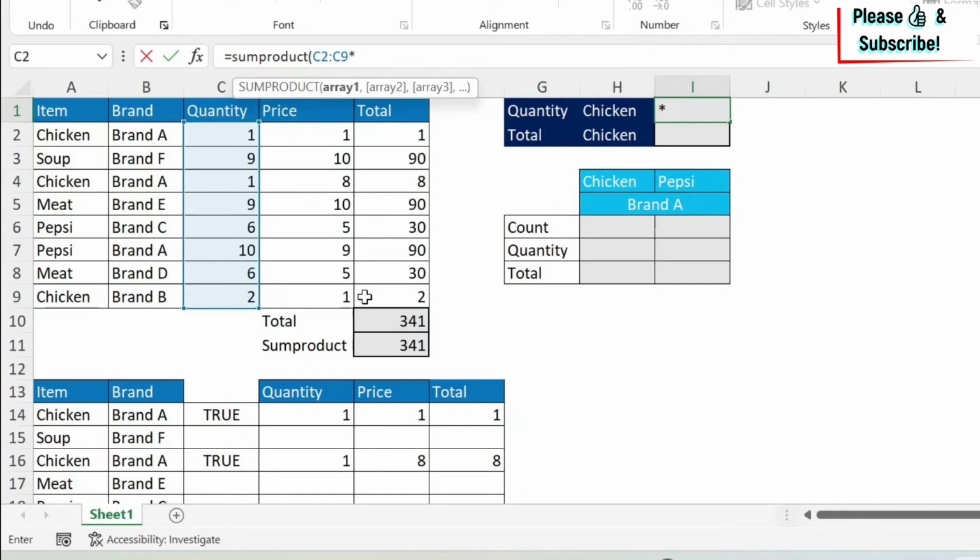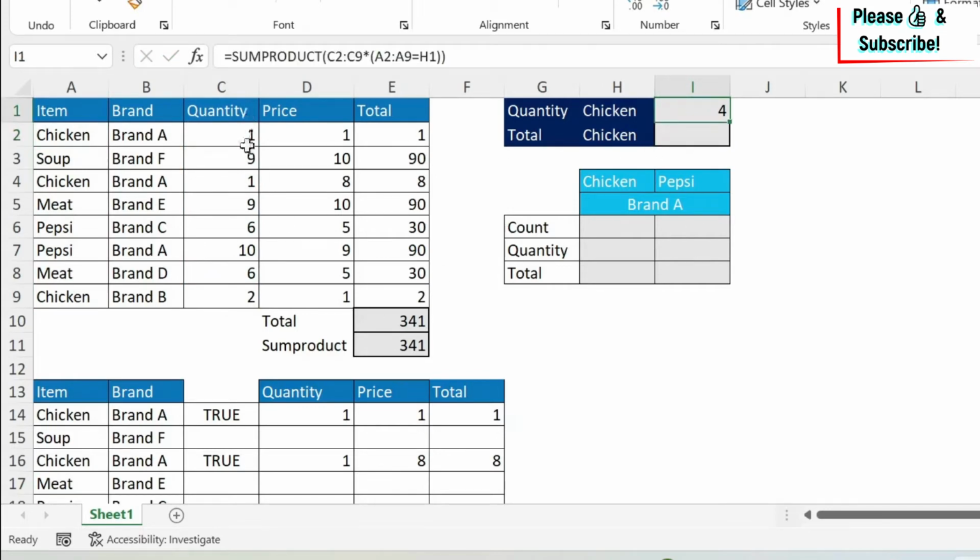And here, when you are putting a condition, one of the most important things you need to do is to add the parentheses. If you don't put parentheses, you're going to get a wrong result. So I'm going to open parentheses, close parentheses, and then close parentheses for the sum product. Inside these parentheses, I want to put my condition. And my condition will be, this is my item list, equal chicken. And it's as simple as this. If we press enter, you get 4.